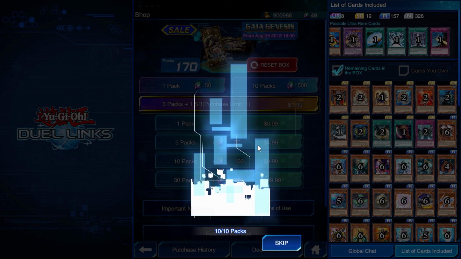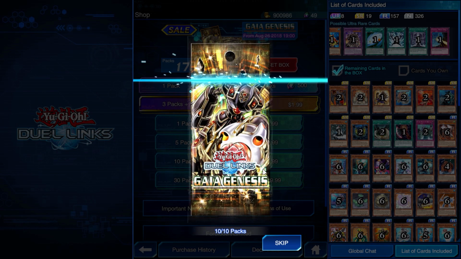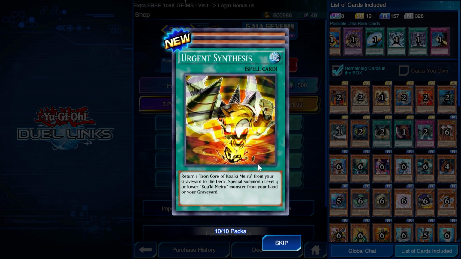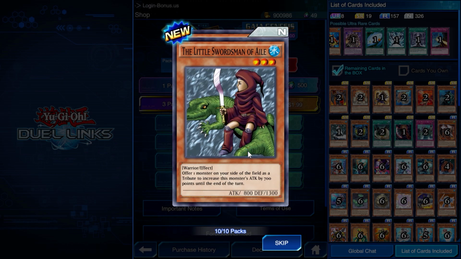I don't think we're going to get a snowman here, but that would pretty much end me ever having to buy packs from here again. Urgent Synthesis. Return one Iron Core from your graveyard to the deck. Special summon one level 4 or lower mirror monster from your hand or your graveyard. Little Swordsman of Ale. Oh, man, that's classic. Offer one monster on your side of the field as a tribute to increase this monster's attack by 700 points at the end of the turn.